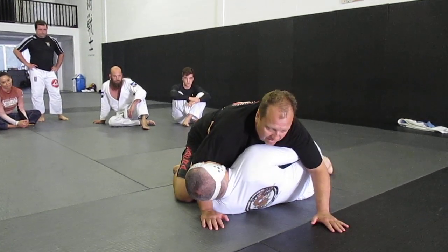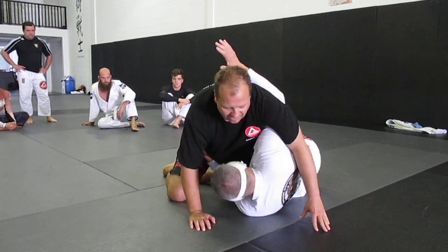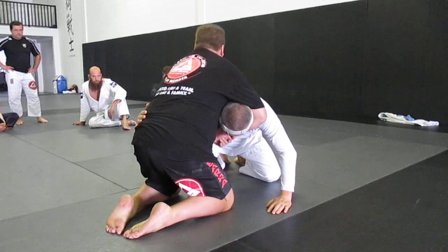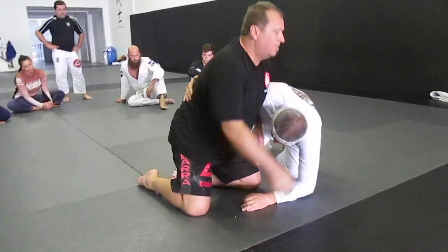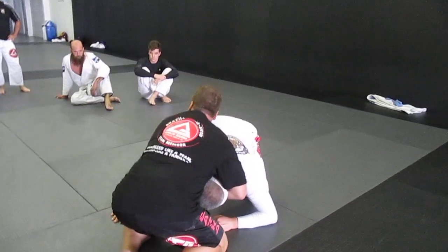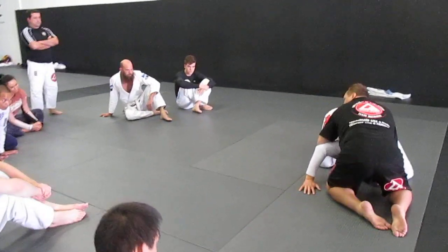So I have my position here, he starts to dominate the underhook, he comes to his knees. In this moment, I need to circle around to his head here. If I stay here, obviously he's going to take my back. So I will square up to him here. Now I have a front headlock position — a grip encompassing him while he's on his knees.